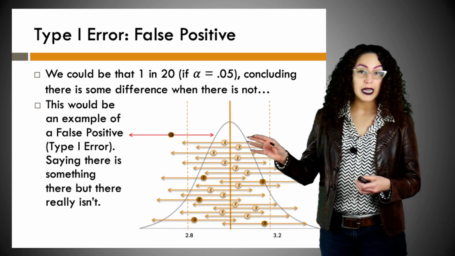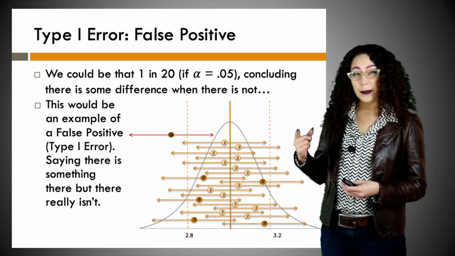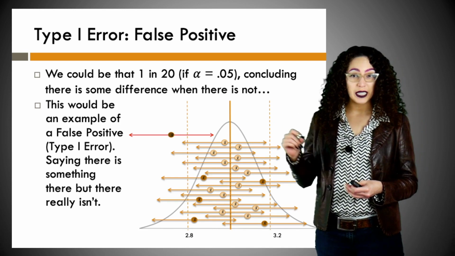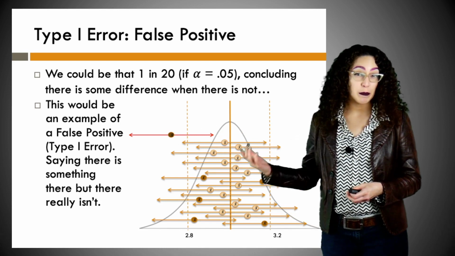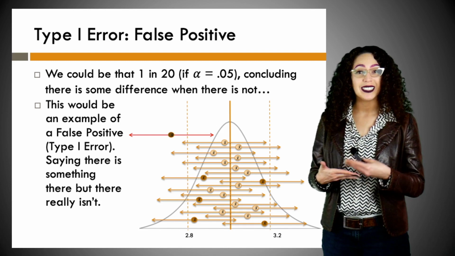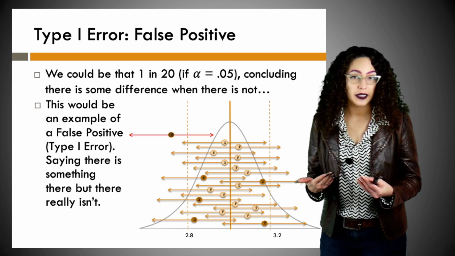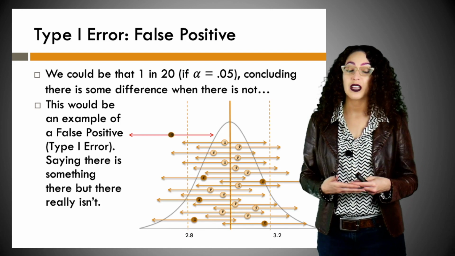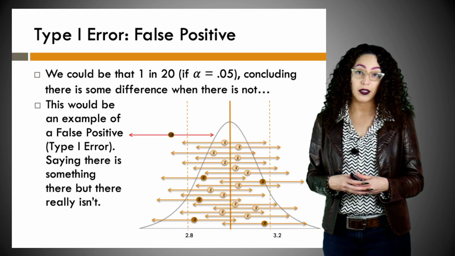So let's look at this type 1 error again, this false positive. Remember, you might reject your null hypothesis and be very excited, but there is that possibility that you could be that fluke, that 1 in 20 that actually missed the mark. And if that's the case, this would be an example, again, of a type 1 error, a false positive. You said there was something there because you rejected your null hypothesis, when in reality, you were just missing the mark and there's really nothing going on there.